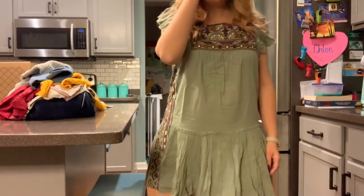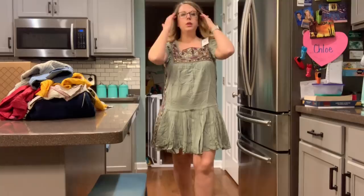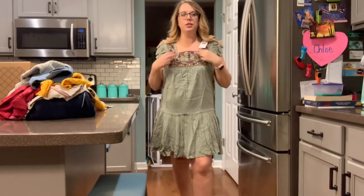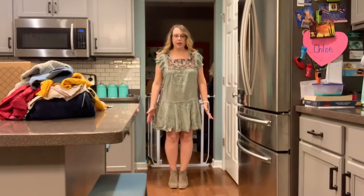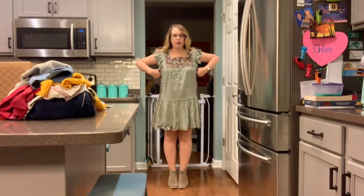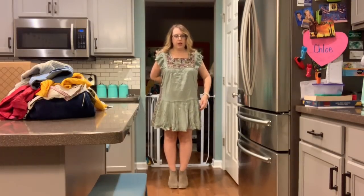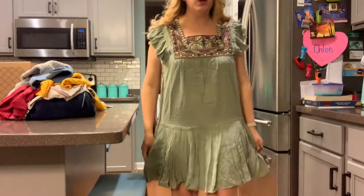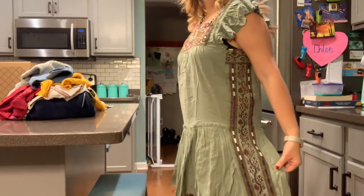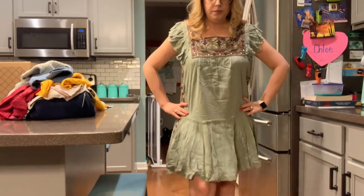I'm going to try these on and then we'll go over the prices at the end. I apologize for being in my kitchen, but it was kind of the best option for lighting because I didn't want to wait until the next day — I'm just so anxious to try this stuff on. So I think this is okay. I don't love it. It's not quite my style, it's a little big. The armpit holes are big, you can see my bra at the back where that cutout is, so you'd have to wear a tank underneath, which I'm just not going to do. A little bit more of a high-maintenance dress than I would wear, but all of this detail is very pretty. It's just not for me.